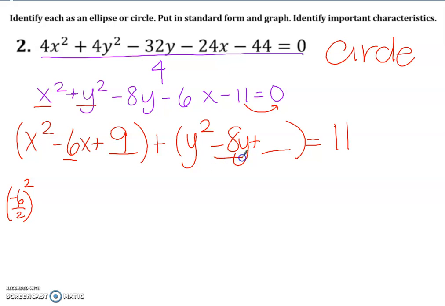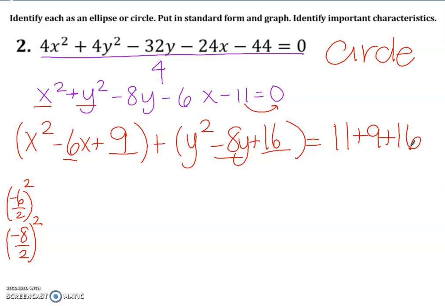This c value you're adding at the end is always going to be positive. So really the fact that, say, this one is -8 doesn't really matter because when you square it, it's going to become positive. So you can just think 8 divided by 2 is 4. 4 squared is 16. Again, I have to add both of those over here to keep my equation balanced.